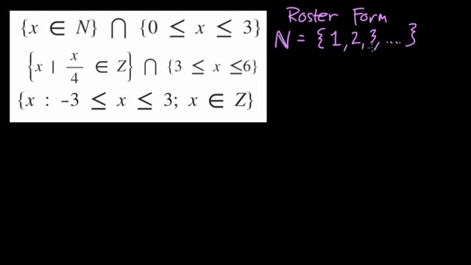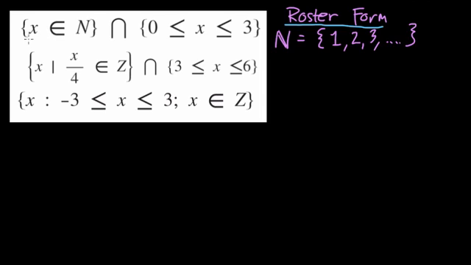This is just telling me that the natural numbers can be thought of as starting at 1 and then including 2, 3, and every whole number after that, right? The dot dot dot implies that this pattern keeps going. So we have this set interval notation that we're trying to rewrite in roster form. And at first this certainly seems intimidating, all these symbols, but if we break it into pieces and think about what each thing means, we can quickly rewrite these in roster form.